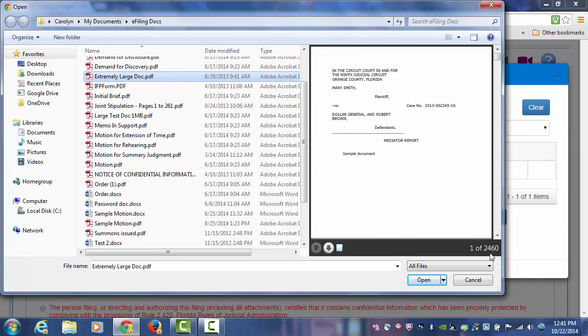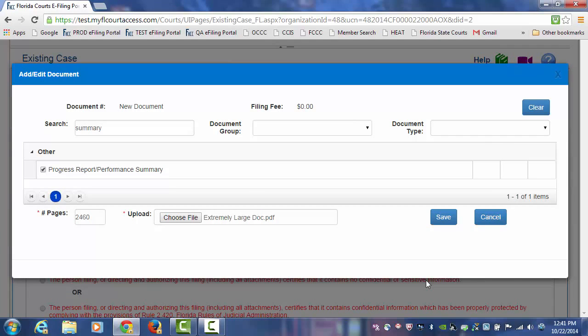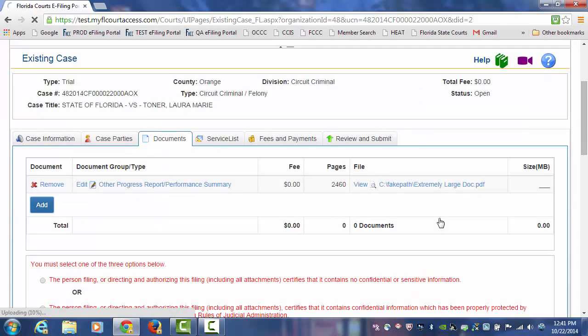You'll note the page number count here, and then I click on Open. When I select Save, it will add this document to the submission. When that file size appears, that's when I will know that this document has completely uploaded to the submission, and I can go on and add another document.